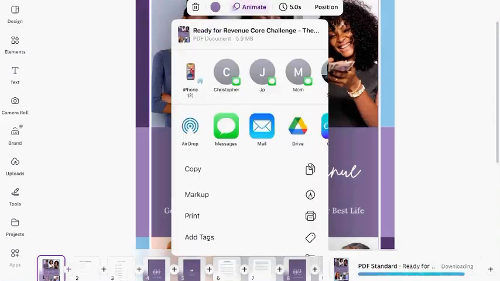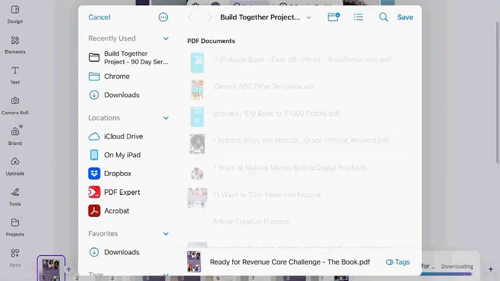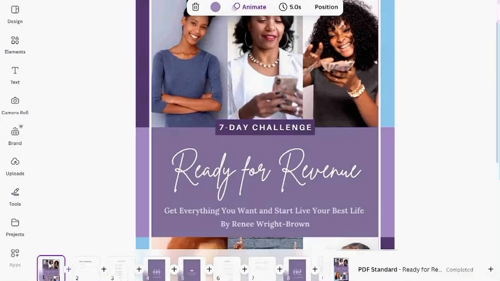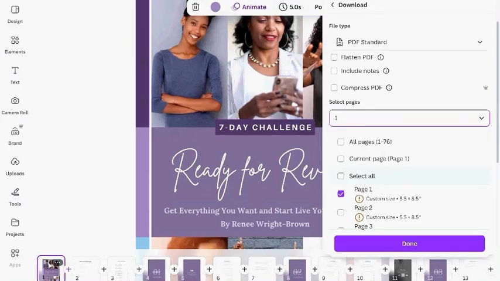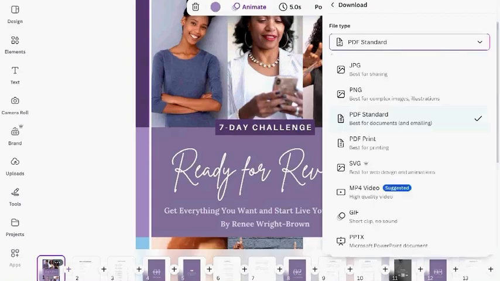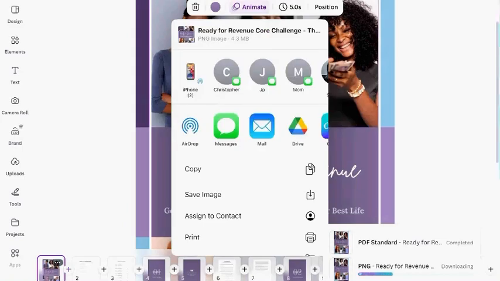Now, this is a demo. This isn't the actual finished product, but again, I don't want to have y'all here for 6 hours and I'm just copying and pasting text. Why would we do that? So I'm just going to save it to files and save it here, number one. And then I'm going to download again, but this time I only want the first page. That's the first thing. And I don't want a PDF. I just want an image for the first page.